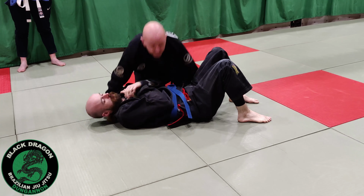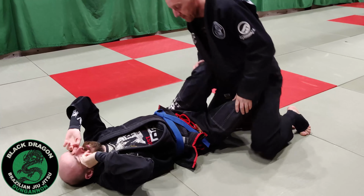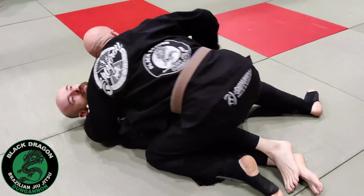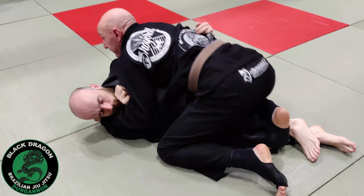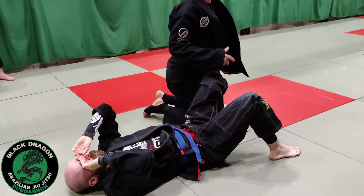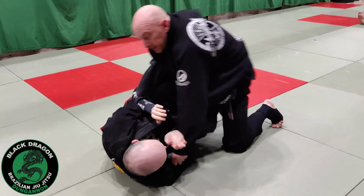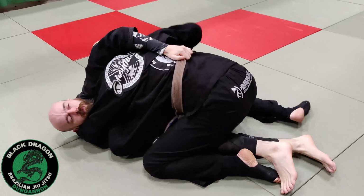Option two. Grip one. Across, drop my knee down, my folding pass, fill the space. It's got the underhook, it's there, it's just that. He can't go to his knees, he's restricting himself with the underhook. And option three, make my grips, knee slice, knee down. Folding pass, back up, and this time his arm is over my back.